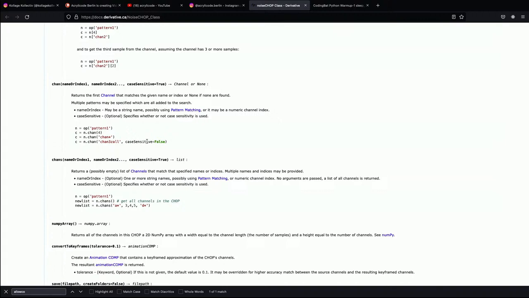There's also a way to print all of the functions that exist with an object inside of the monitor, for example. If you have an object and you don't quite know what functions you can apply to it, you just use the function dir and then put in your object, and it will tell you which functions are associated with that. So you don't have to go to the documentation if you can't find it there.